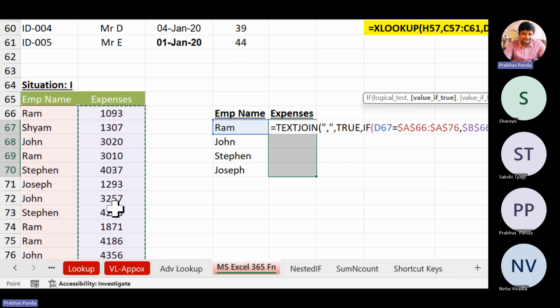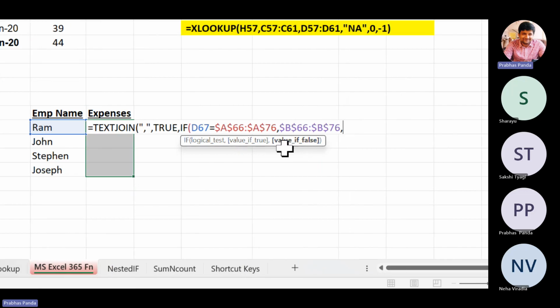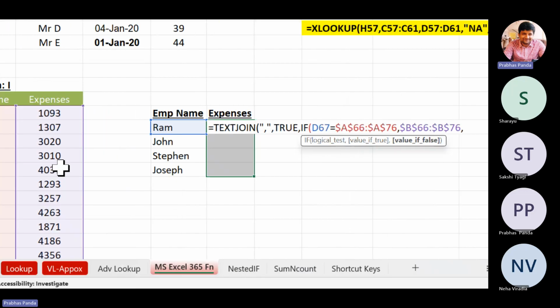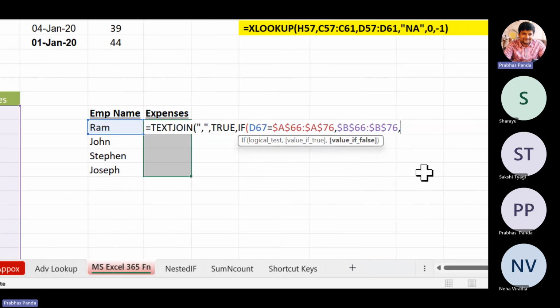When I give comma over here, this asks me value if false. It means if I'm looking for RAM and RAM is not appearing over here, obviously that is called value if false. What are you expecting? We are expecting nothing. So nothing means you should not define anything there. Just go for two immediate double inverted quotes and that will be defined as a blank cell.